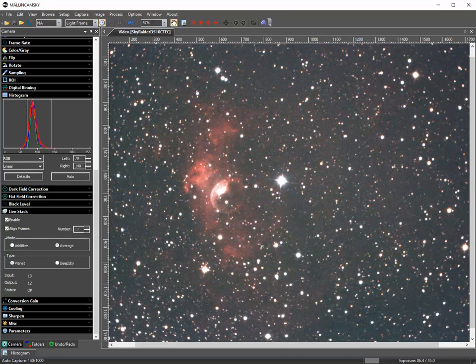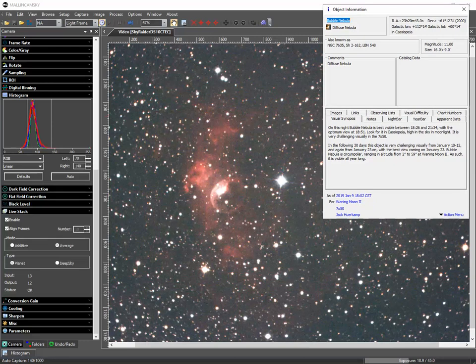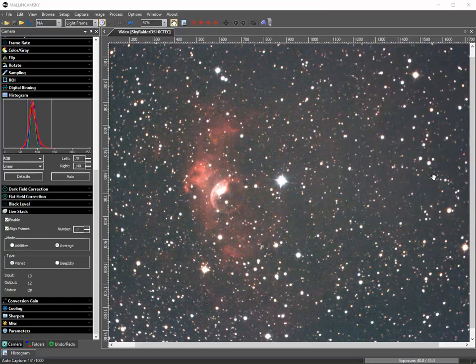This is the Bubble Nebula. Bring up the information. Oh, NGC 7635 in Cassiopeia. Yeah, the reds are coming out nice. I'm looking for another target. Oh, what was that? That's that.